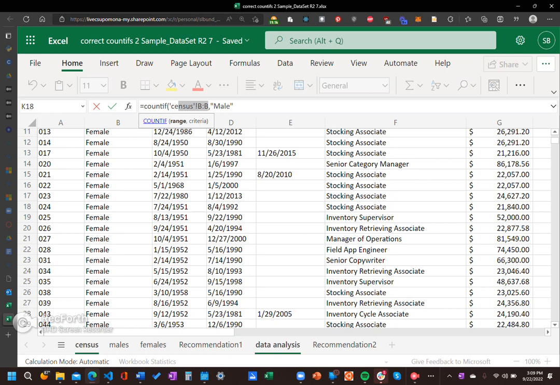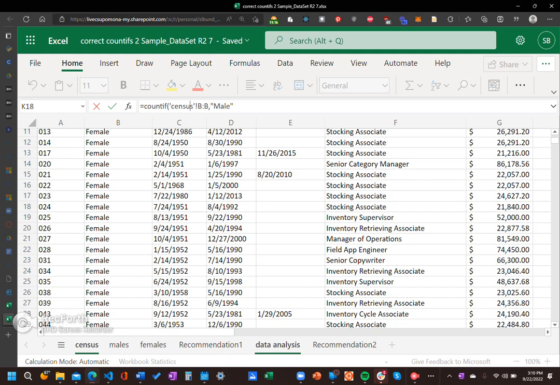Here's the deal. A lot of students have emailed me, nice people, and they've said, okay, I've typed your code, and it doesn't work. I guess the reason it doesn't work is because they might have a different sheet. Their male sheet doesn't say males, it says something else. If they don't have the same name for the sheet, then this code will fail because it needs the specific name of the sheet.